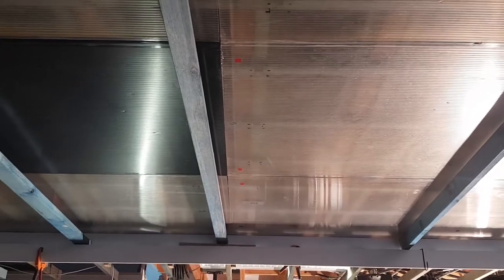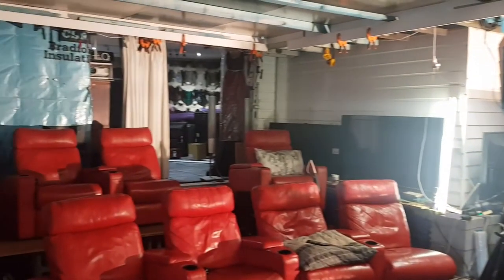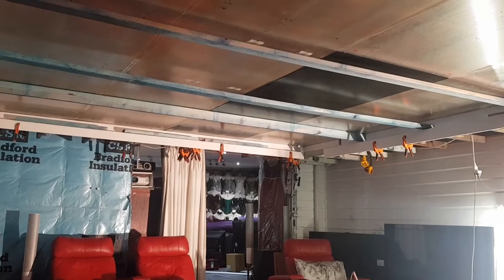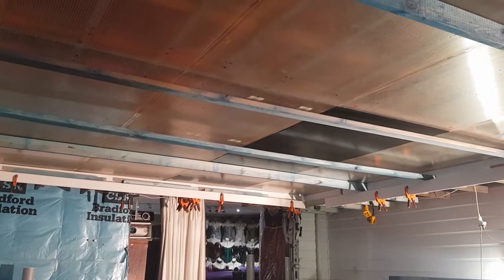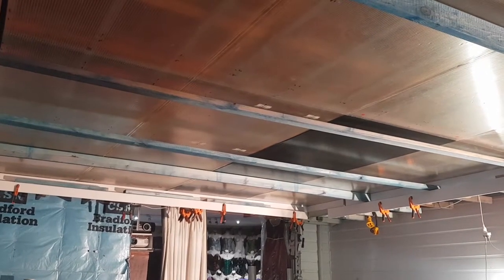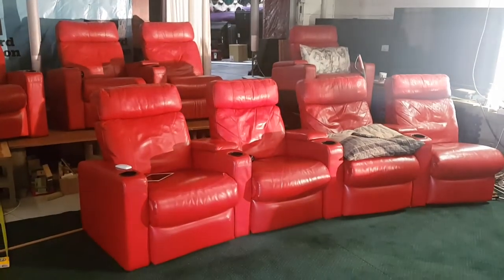I just have to get some velvet on here, and that's been a pain. I used to use this stuff that I wanted to put on the bottom of these panels. I used that stuff for 25 years, and now that I need a good 30 meter bolt, my supplier no longer sells it, so that sucks. So I'm trying to find something else because I really want to cover this, because when I'm watching movies in here at nighttime, it's like having a mirror ceiling. It's so reflective. But anyway, I'm going to plod on. I'll start off slowly as per normal, and we'll start doing a time lapse and get this thing done.